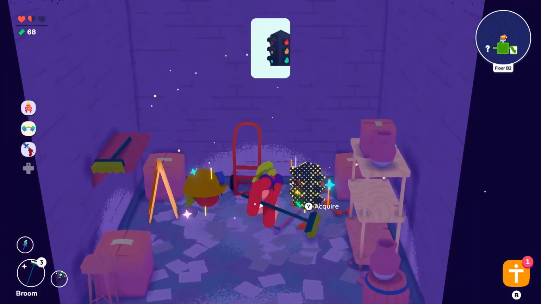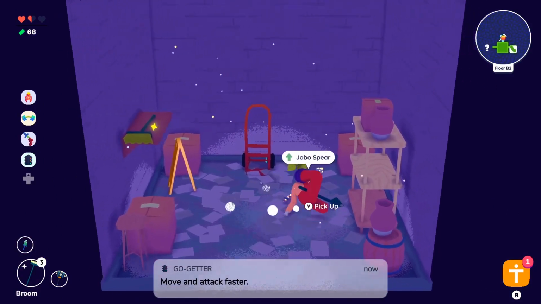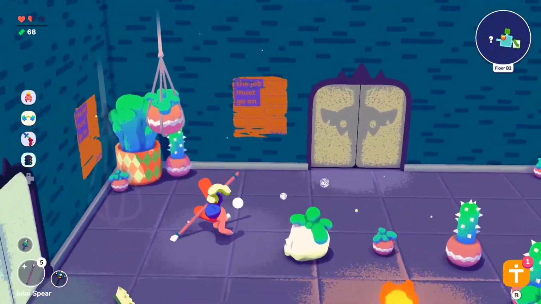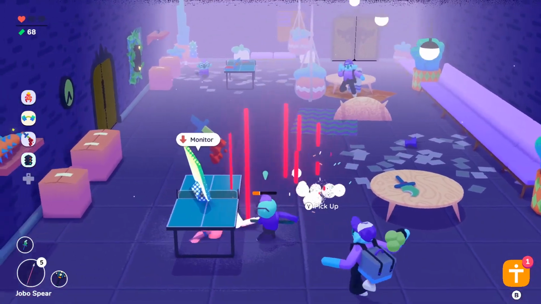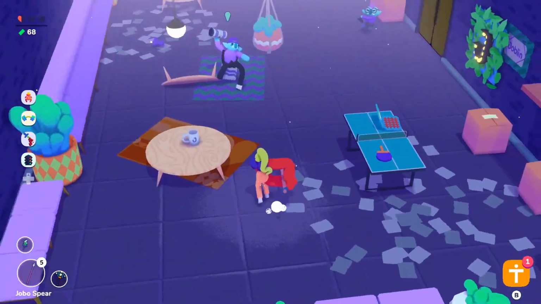Once again, everything just blows up. Anyway, traffic lights. Move and attack faster. Woo! Right, I do want the Jobo Spear. That's better than the broom. Right, weapons. Shit. I actually do need some extra health. Oh my god, I actually really got hurt there. I do need to stay away from people a bit.